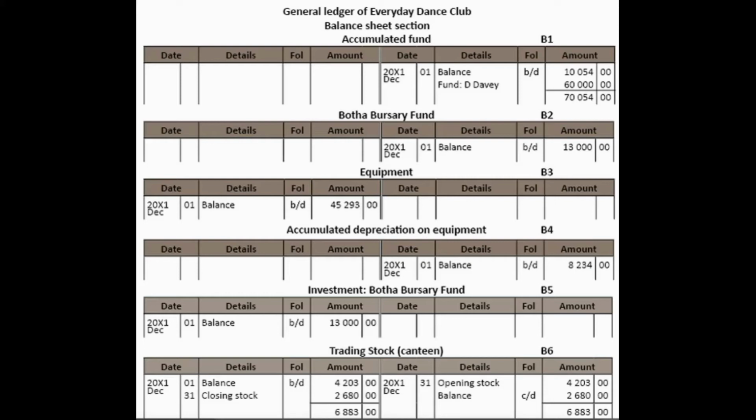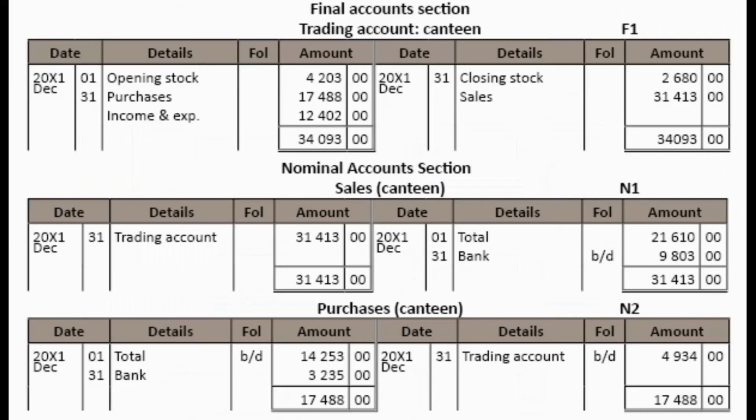Okay, and that balance, the closing stock in that trading stock account, will now be the opening stock for the next financial year. Some people will do that entry immediately at the beginning of the new year. They will credit trading stock and debit opening stock, or sometimes they leave it in that trading stock account as it is right now. And that is the example. In this exercise, what they've done is they left that amount in that account and just did the adjustment or that entry for the opening stock at the end of the year. Okay.